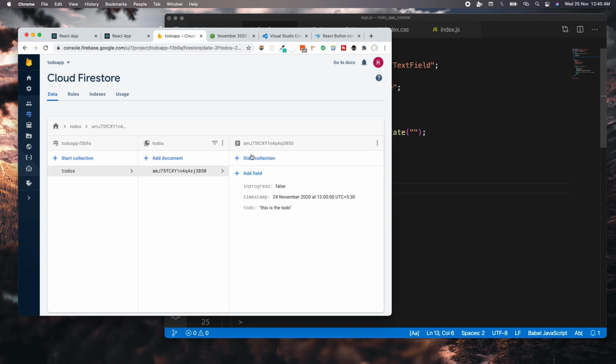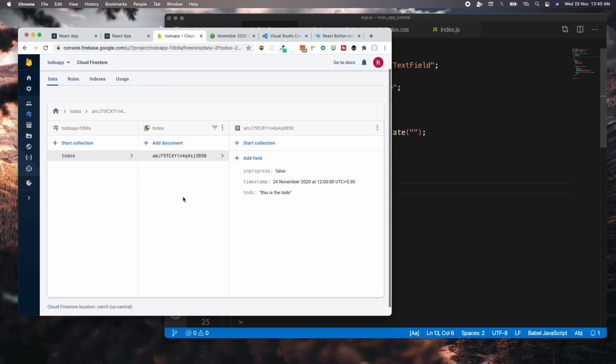Now, I would like you to see this particular structure first if you don't understand much. This is a collection. Every collection can have an unlimited amount of documents, and each document has these key value pairs, like a map. Now, the part which makes it very scalable is that each document in itself can have a collection.